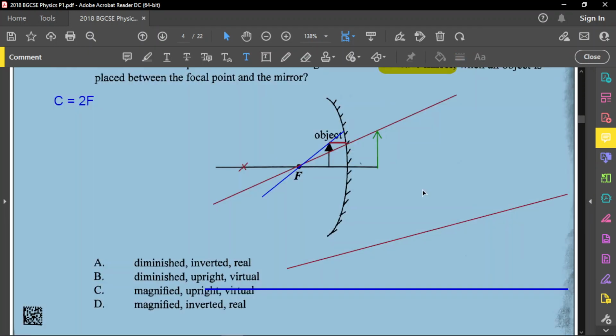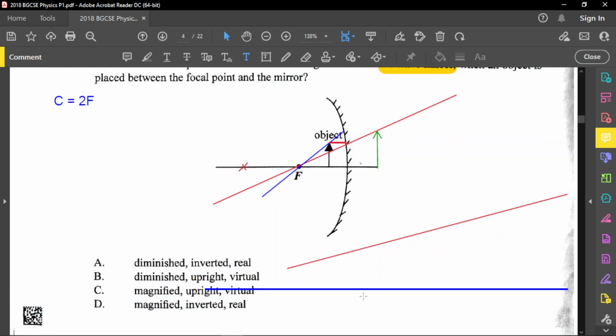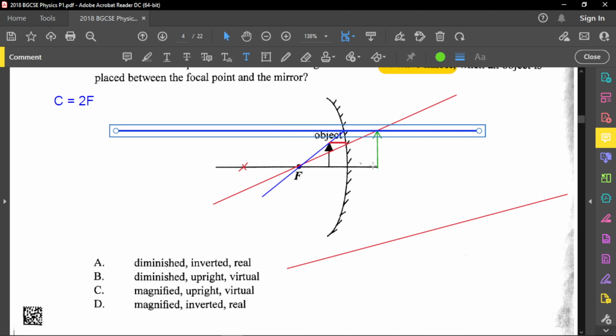All right, so once I've done that, now I'm going to make a horizontal line straight across from where this line actually meets the mirror and meet the second line that I drew. So notice again, the object is in the same exact place. So that's another method to do it. All right, so you only need actually 3 lines, to be honest with you.